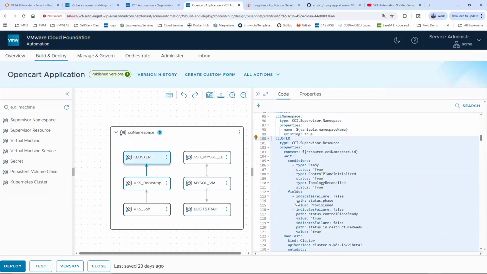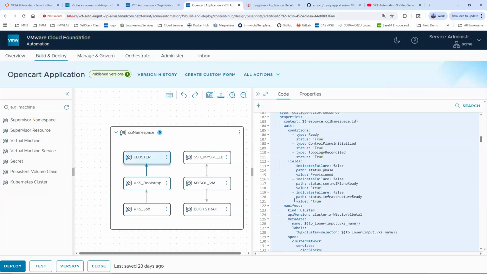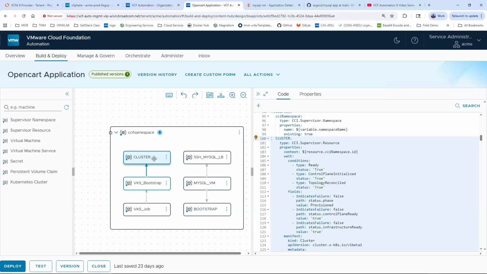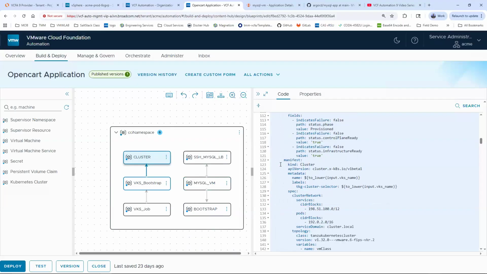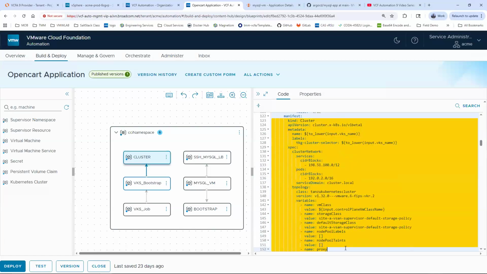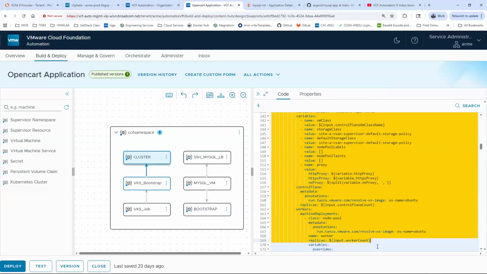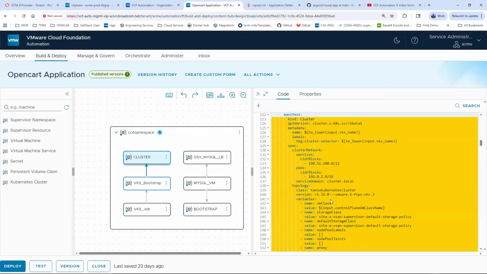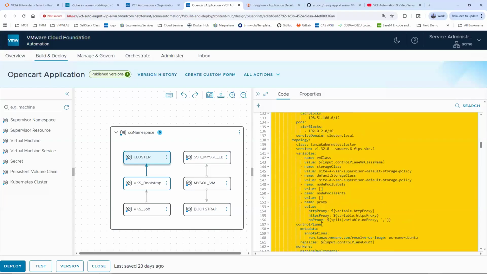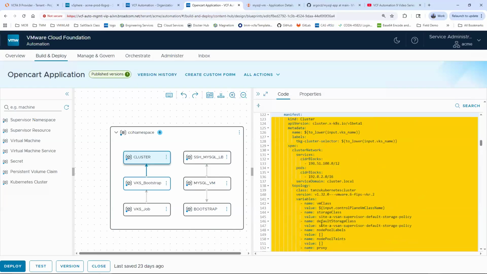On the cluster side, I did not show you the user experience of the UI, but it's the same principle when it comes to the VKS cluster. We do have a manifest, just like the virtual machine, but this manifest now is going to target the cluster kind and all the different options that are available to you to define how many control plane nodes or Kubernetes masters you want to use, and how many worker nodes, for example, you want, and what version of Kubernetes, and what cluster class, etc. All these options are also coming from the UI. Again, I don't really have to write a line of code here.